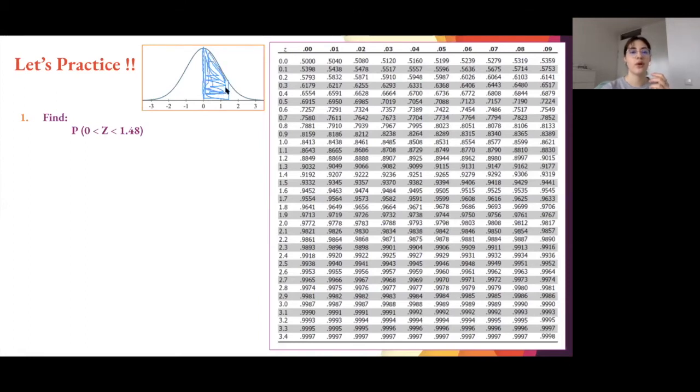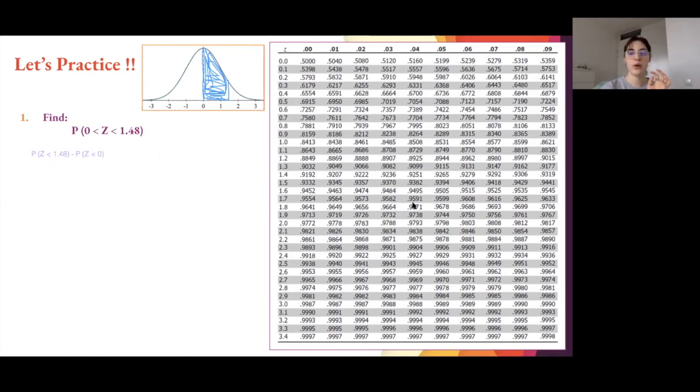So now that we've drawn the area that we're trying to find, we need to split up this interval into 2 different parts. So again, we take the rightmost, or the 1.48, and we say the probability that Z is less than 1.48 minus the probability that Z is less than 0. So I know it says in the interval Z is greater than 0, but the way we're going to find that interval is, again, let me draw it out.